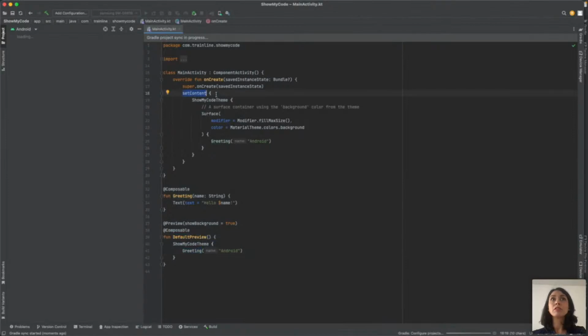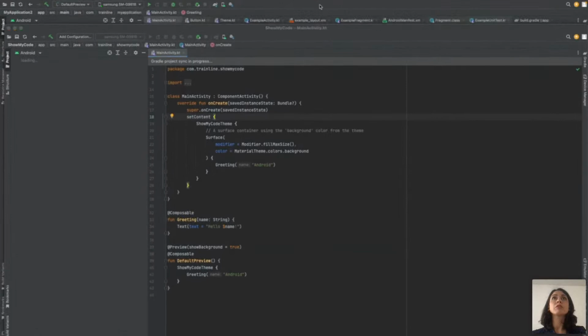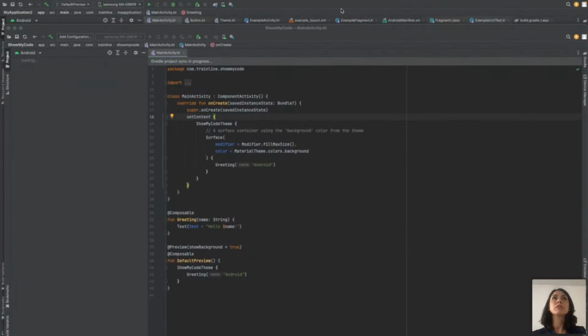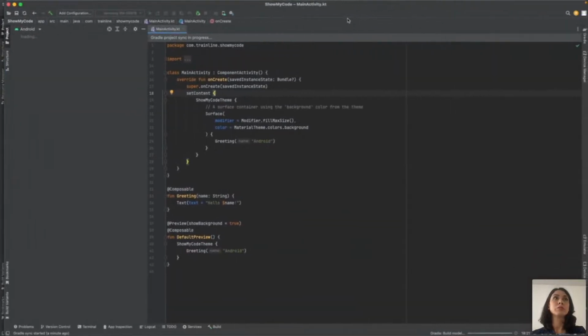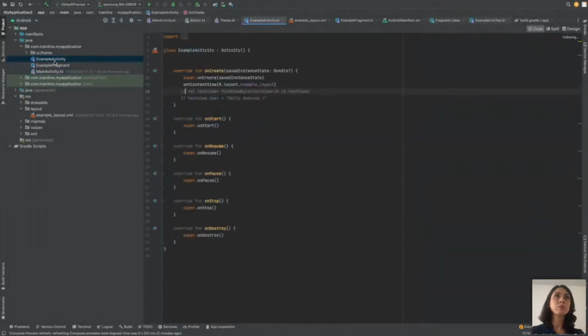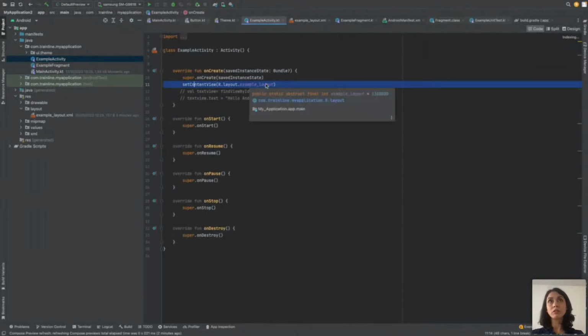The set content method is the same as what we had on the previous Android versions. Android without Jetpack Compose, we have the set content view.